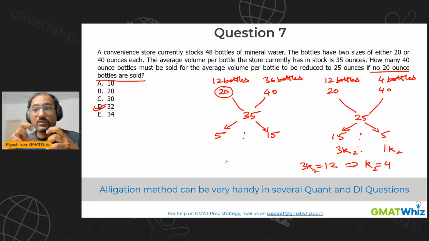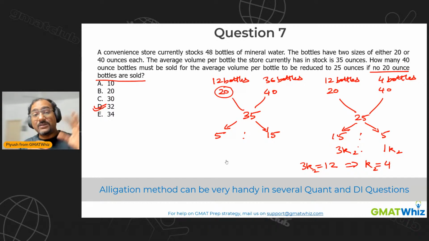You have two subgroups, and you're looking at a combined parameter of those two subgroups when the two subgroups are combined into one. For example, let's say you talk about the interest received from one investment and the interest received from another investment, and the total interest received from the two investments combined. There also you can use allegations. If you talk about, let's say, a factory having two costs, raw material cost and labor cost, and there's a percentage increase in the cost of one entity and a percentage increase or decrease in the cost of another, what is the net increase in the percentage? There also you can use allegation.